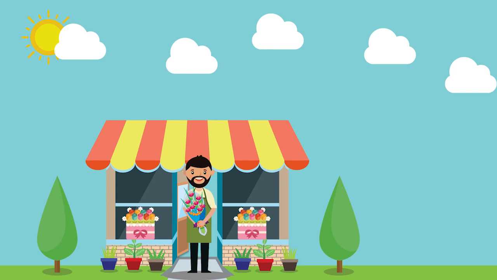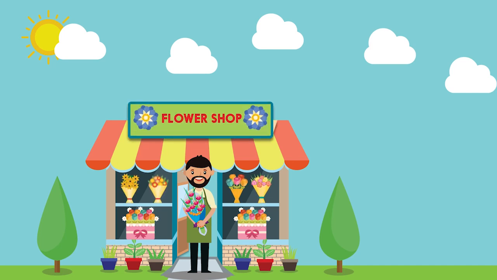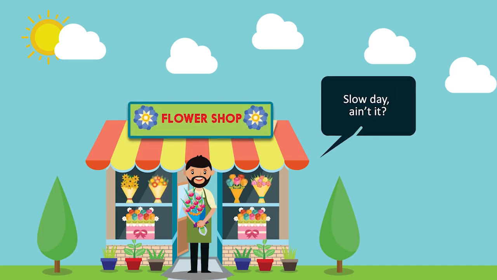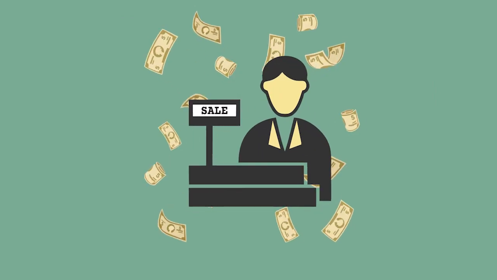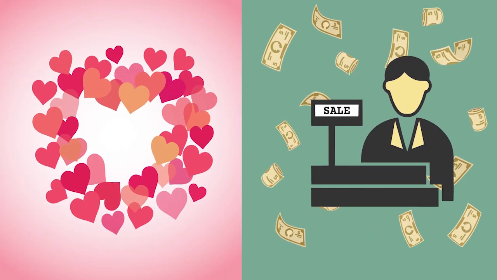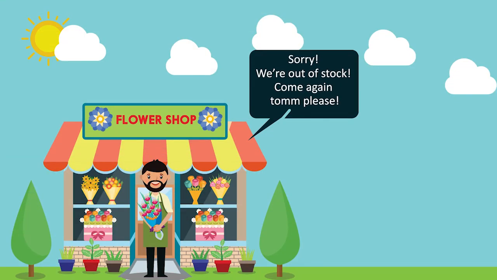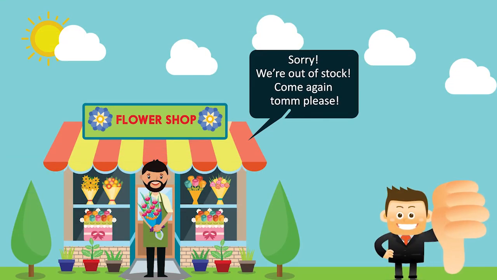Meet Kenith. He runs a flower shop on a very busy street. Business is good, but he'd like to do better. Kenith is smart. He notices that the business is really good on certain days like Valentine's Day. In fact, the business soars on certain holidays that demand outpaces supply.